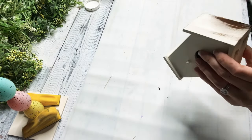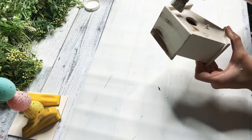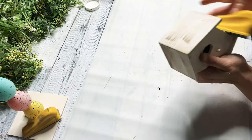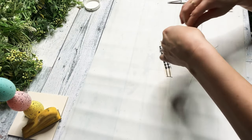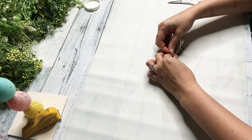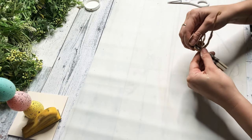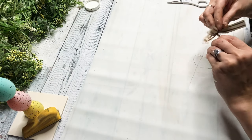Now I'm going to go in and distress our birdhouse. I'm just taking my chippy brush and some antique Waverly wax and just distressing over it — I don't have a technique, I just take it and go at it. And then if I feel like I did too much, I always go back and sand it down. And most of the time I always do too much, so I'm going back with my little finger sander to blend it all in and get it to look cohesive. And then I'm going to make a small bow — I'm just taking some Dollar Tree farmhouse ribbon, some Dollar Tree buffalo check, and some raffia, laying the ribbons straight and scrunching up some raffia, then cinching this together with some jute.